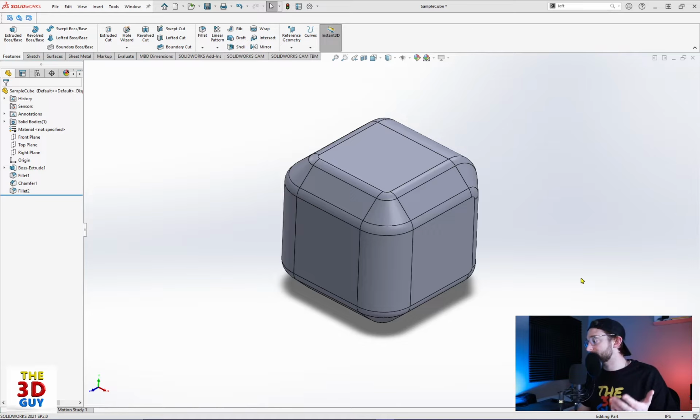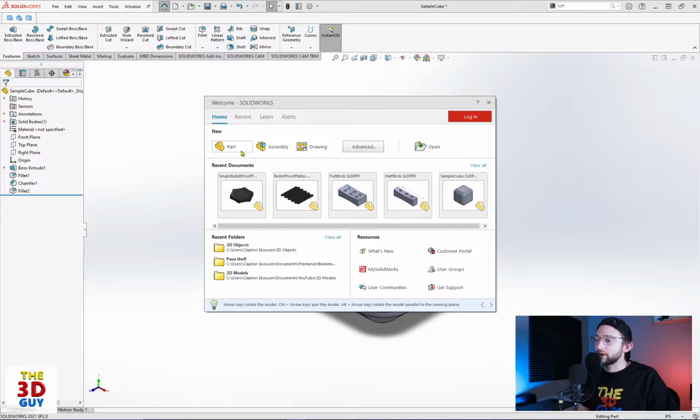Next, the assembly files are assembly files. That sounds really obvious, but when we start a new file, you get an option for a part file or an assembly file. I personally like that, keeping the part files separate, even just like in their icon, what it shows like this is a block, like a Lego. And assembly is you're taking individual Lego pieces and you're putting them together in a pure form of just an assembly. I like how they've separated that as they're very defined file types.